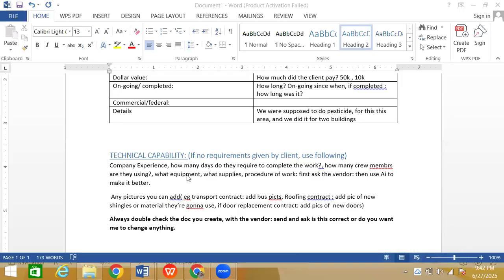Okay, so again, if the technical capability or technical proposal is asked for, you are going to create a document.